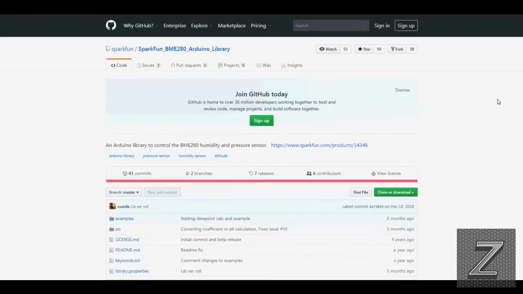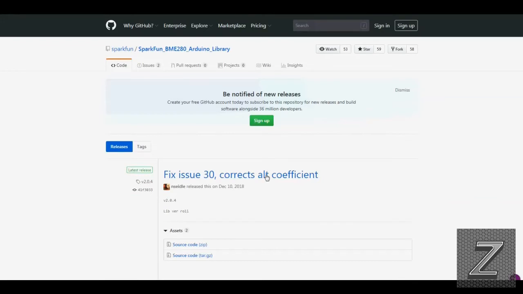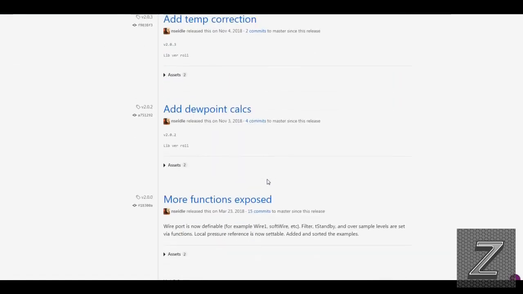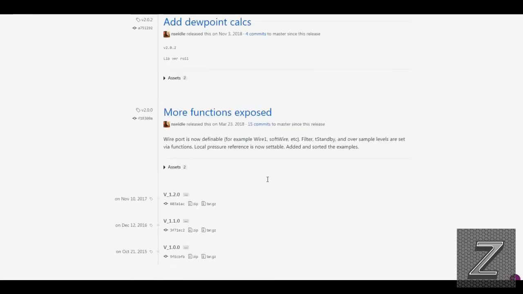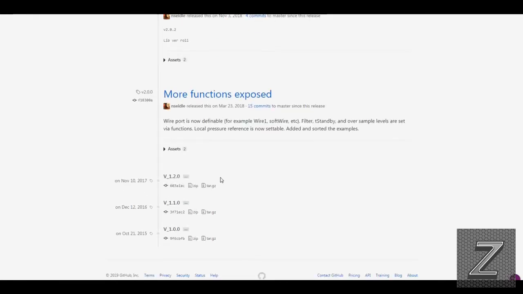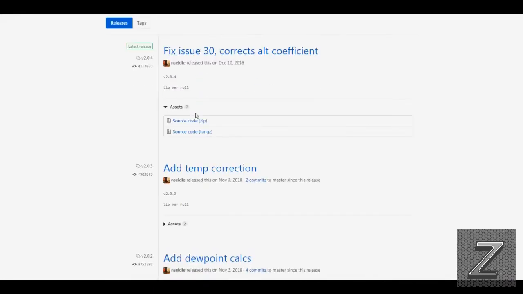But what I found is I did go here, and I got a library off of here. This is on GitHub. There will be a link in the description below. It'll actually bring you to the next page we're going to click on. We're going to go and click right here under releases. And the link I will leave you will bring you to this particular page. And what you want to do is scroll down here. This is the newest version, the version 1.2.0 that I got to work. And none of these ones up here could I get to work.